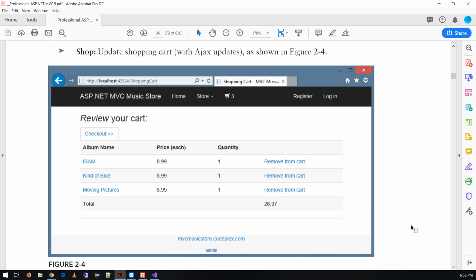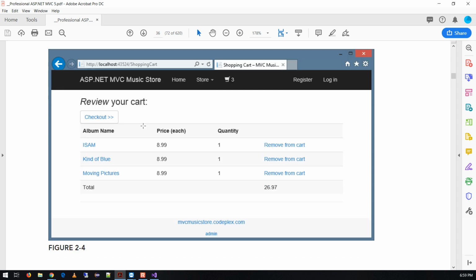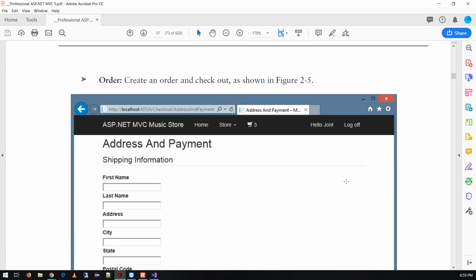Let's say you went ahead and actually started picking out products because you just love buying vinyl or CDs so much, and you can go back and actually look at your shopping cart. So the application build would do all of these things, all using MVC. Notice that they provide a checkout button, and then the album names are linked, so you could go back and look at the details again, or you could trigger it to be removed from the cart, as you would anticipate.